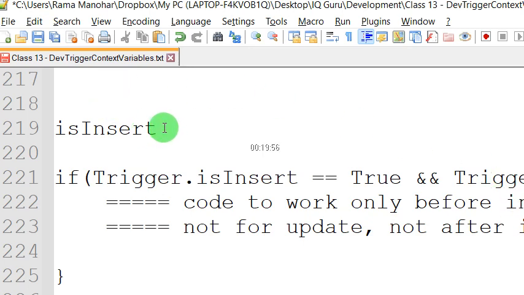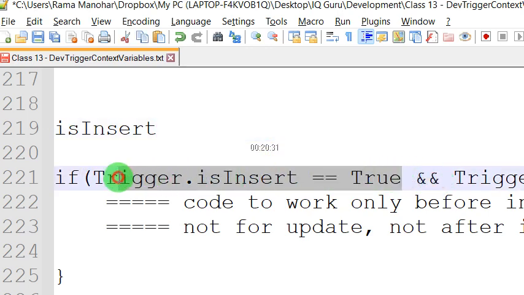See here, if it is before insert, we can have isBefore and here we can have isInsert. In the bracket we have the syntax, and Trigger.isDelete, isBefore. Whichever event we have, == true &&. That means between these two scenarios only we need to get the value.